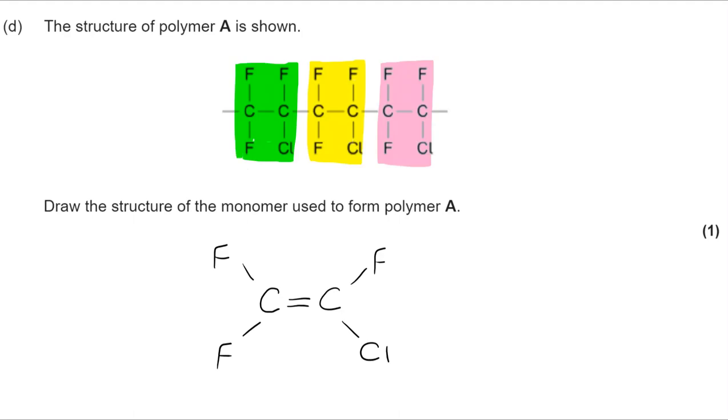Now just recreating that down below will not be enough because we have to remember that in addition polymerisation we start with an alkene. So we need to remember that the C-C bond is substituted with a double bond.